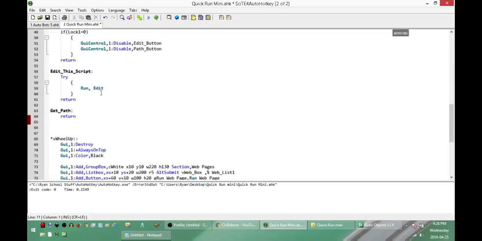Then when we run this, in edit mode, we're going to be running the path to a working directory and the name of the file, which is quick run, whatever you called your script. I called mine quick run mini AHK.